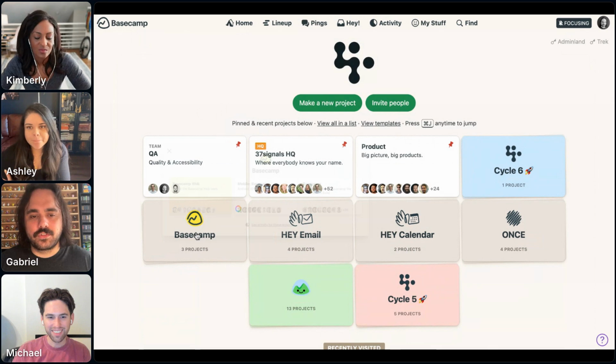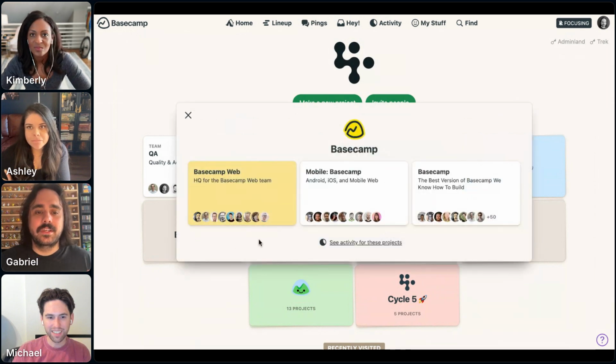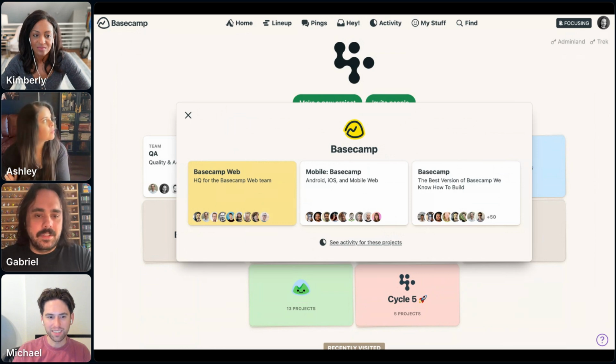Yes. So just to preface this also, we have Basecamp, we have Hey, we have Once products. Bugs get found outside of cycle work. I mean, it happens all the time. We have just features or fixes that come in outside of cycle work, and people will discover bugs.